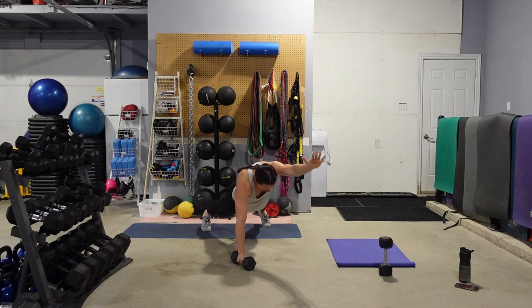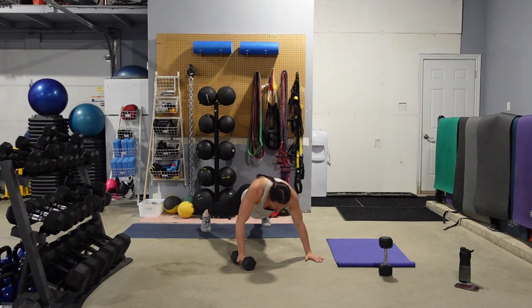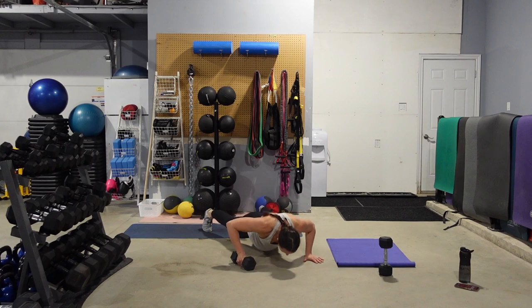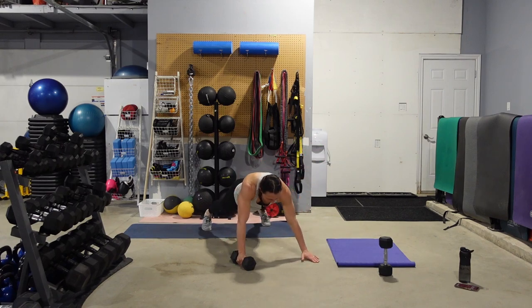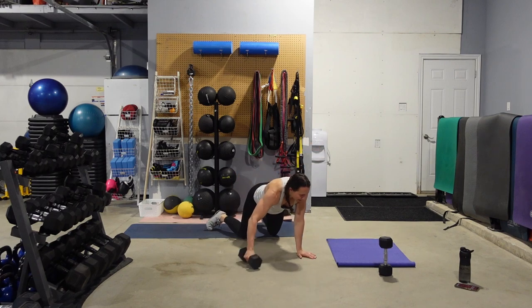Four. Keep your eyes on the floor. Abs nice and tight. Squeeze your butt. We're going to do one more. We're going to bring the hands in closer together.